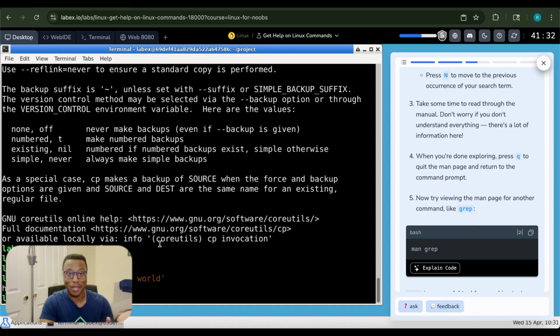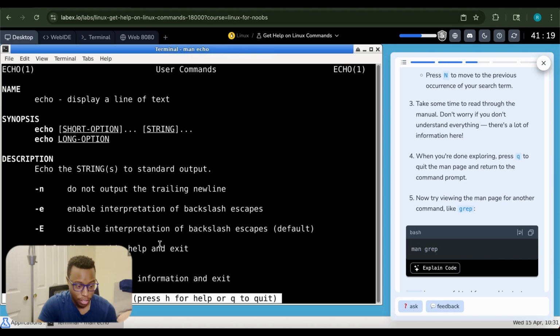Okay, cool. Yeah, so that's what echo does. So let's go now into the manual using the man command and see what it says about echo. Okay, echo display a line of text. So I was pretty spot on. Short option, string, long option, the strings to standard output.